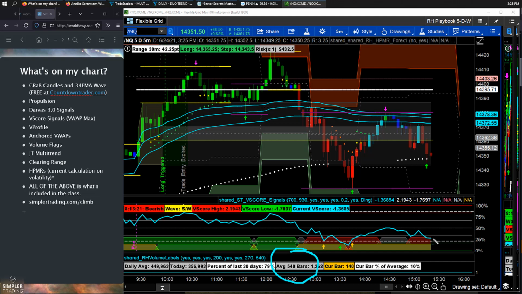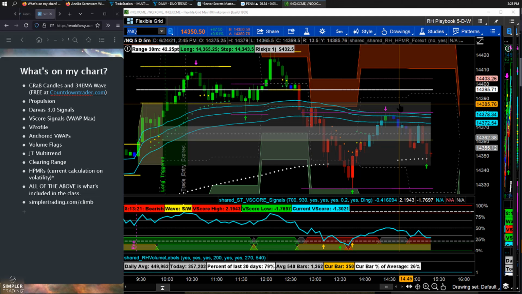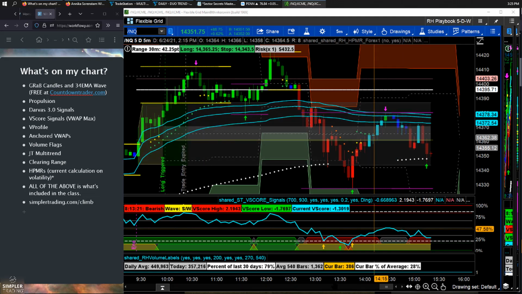And this works on both the intraday and end of day time frame. Most of my indicators do, right? I'll give you both the versions. And I want to know over the last 30 days or over the last X bars, what's been the typical average and where are we within that average? What percentage of volume? Is it a low volume day, high volume day, but not compared to yesterday, but compared to a very specific look back. And that's what the volume flags, these are brand new, do for us.